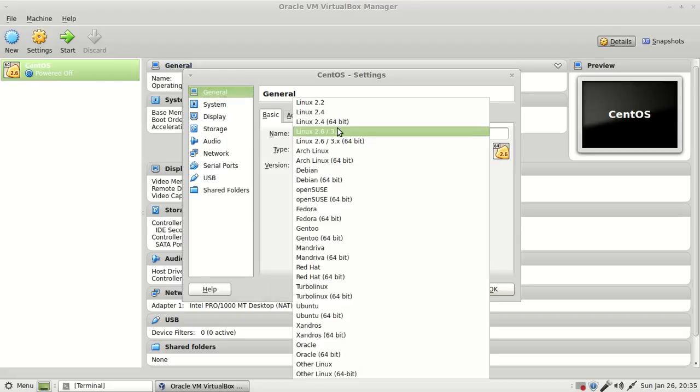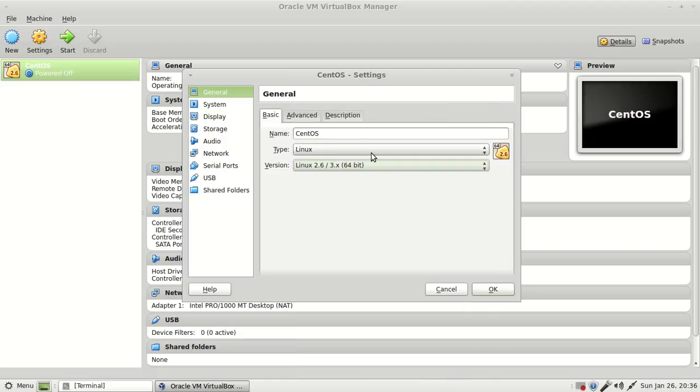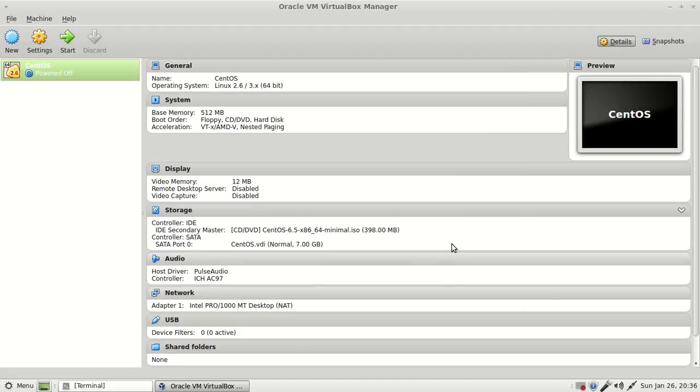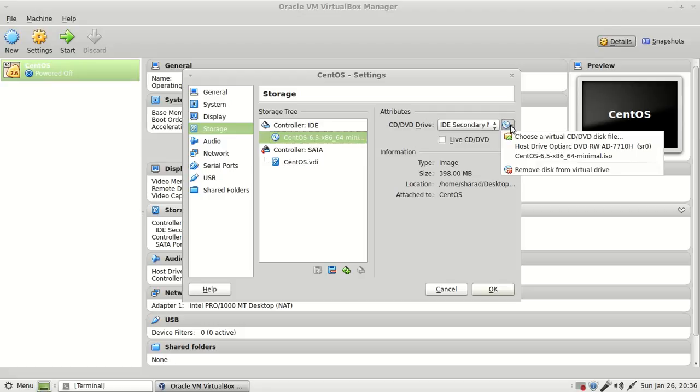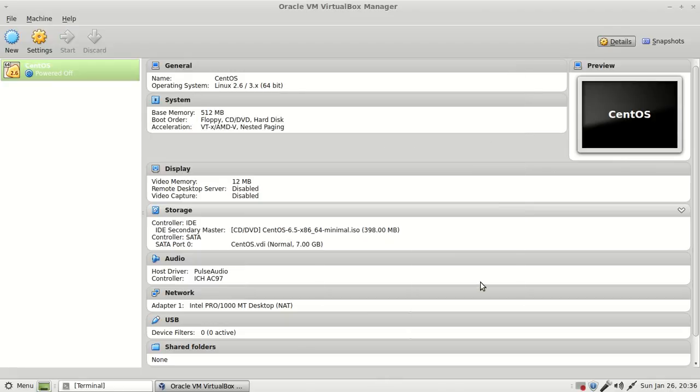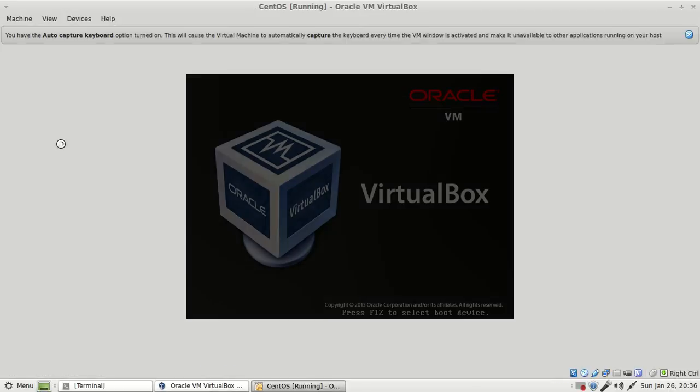So I will go for 64-bit now: 2.6, 3.x and 64-bit. Okay, I got it. So we have changed the template. Click OK. We have already selected the ISO file here for booting as media. You can see here. Click OK. Now click on start.